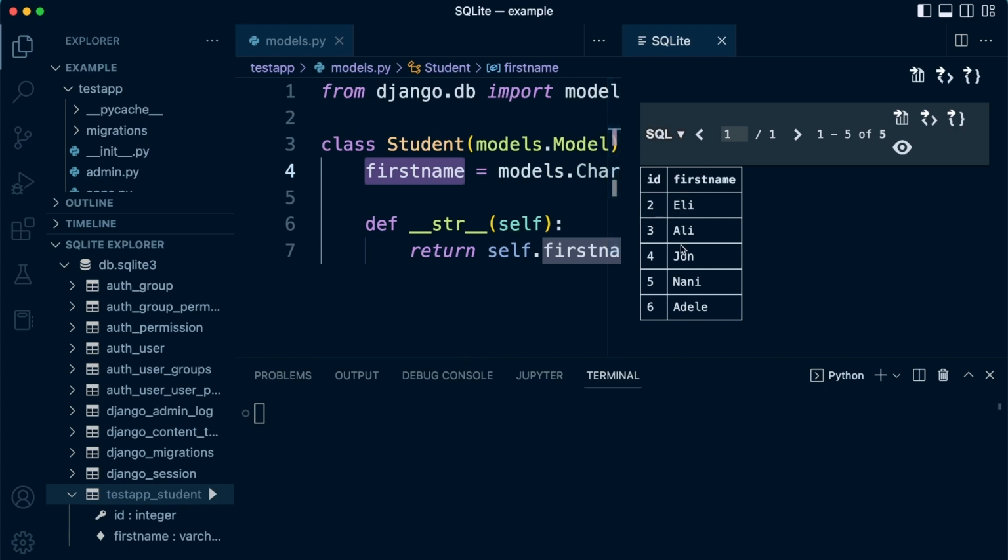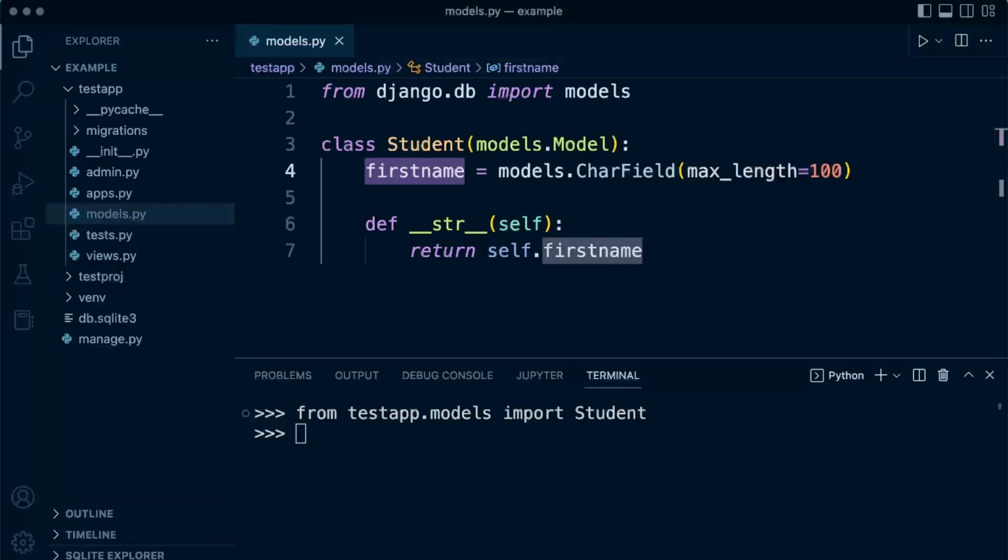And you can see the first names that we've entered into our database. So I've entered the Python shell here. I'm going to, first of all, import the resources. That's the student table. And then I'm going to run a query to return all of the data from the database. So remember, what we're going to need here is the name of the model, which is student.